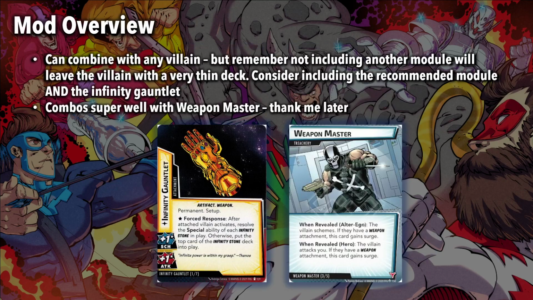So as a mod overview, you can combine this with any villain. You can put it on Crossbones, you can put it on Ultron, you can put it on Ronin if you want. I don't recommend it, but you could. And it's really going to change whatever villain you work with. So if you play a villain like Rhino and it says include 1 modular set and you use Infinity Gauntlet as your modular set, I would warn you, this is going to thin Rhino's deck. It's going to make Rhino's encounter deck feel more like Rhino because it's going to be a ton of Rhino and standard cards, but it's also going to make him see really powerful cards really often.